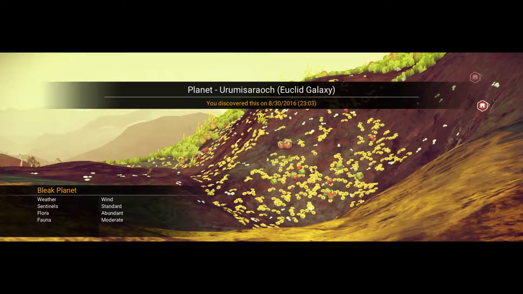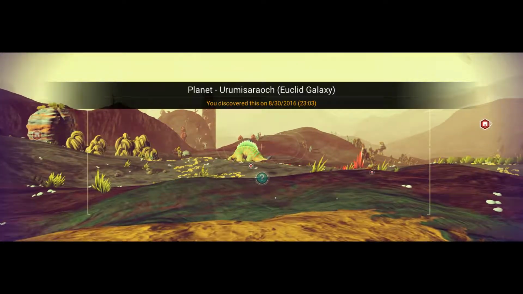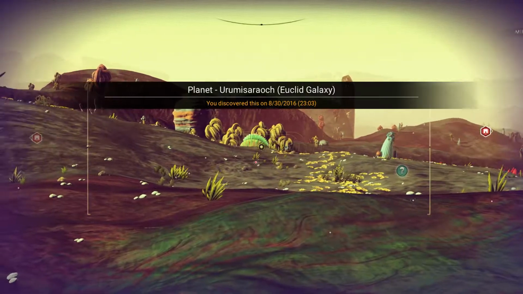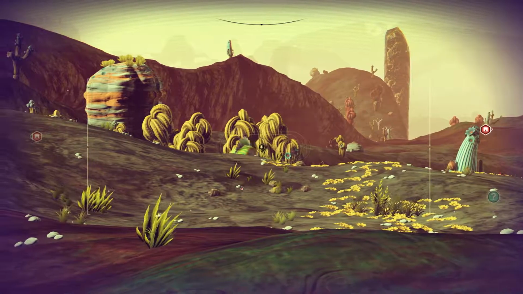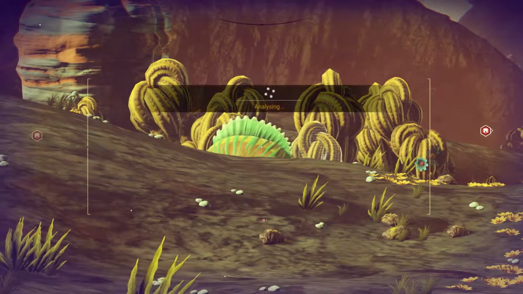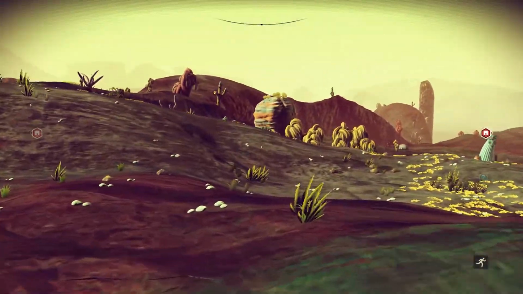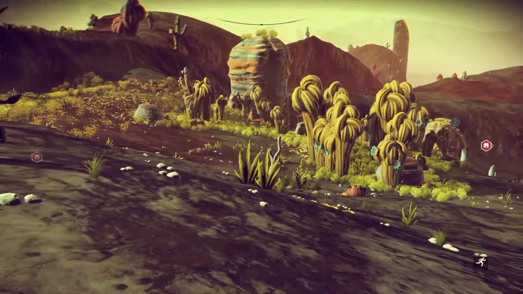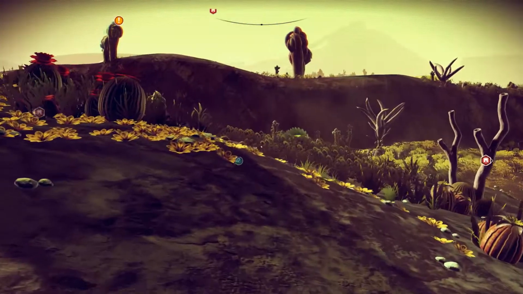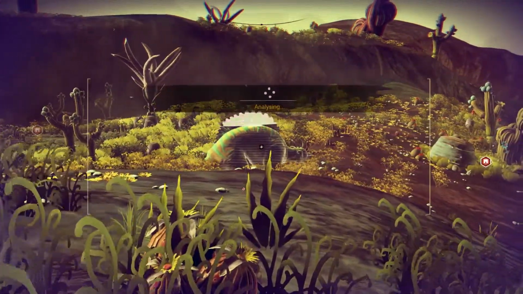Wind. Okay. Whoa. Right off the bat. Come on, pick him up. No, you didn't pick the animal up. Get closer. Fast little bugger. There we go.